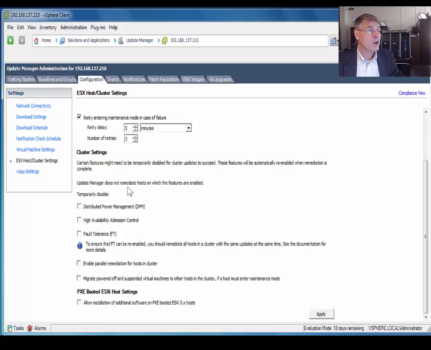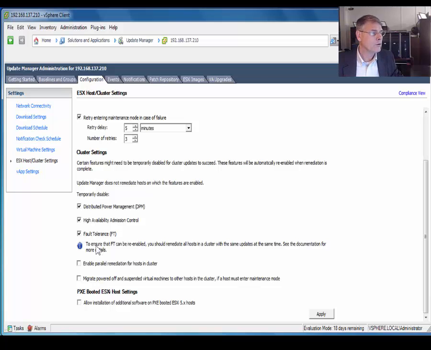Update Manager does not remediate hosts on which the following features are enabled: distributed power management, high availability admission control, and fault tolerance. So what we do is we temporarily disable distributed power management, we temporarily disable high availability admission control, and we temporarily disable fault tolerance.